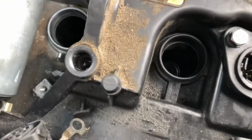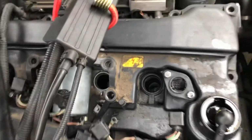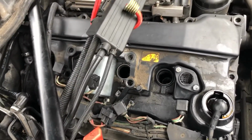So I'm a little bit worried about that stud that's broken in there. It obviously doesn't appear to be having much effect on the seal, but it is something that could probably do with being tapped out at some point. Right, let's try and remove the cover now.